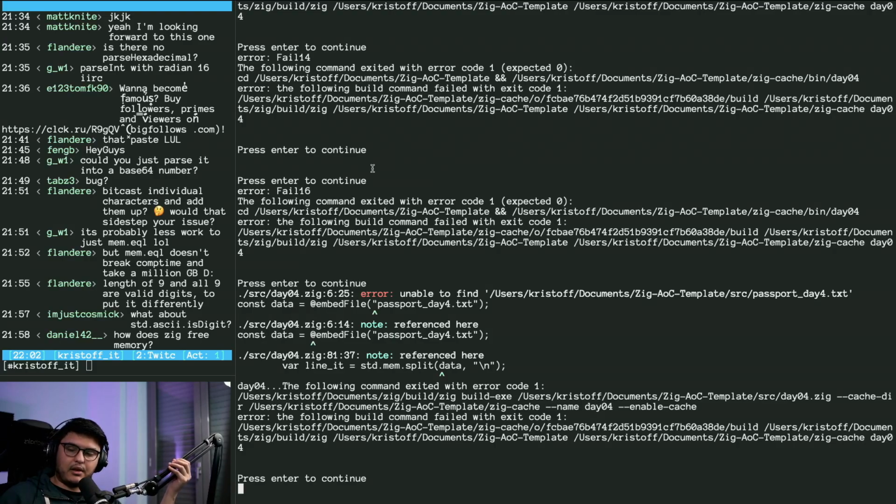Everything that allocates memory dynamically has to accept an allocator. And once you have an allocator, usually the pattern is you allocate something, and in the line right below, you put defer allocator.free of what you just allocated. So it's manual memory management, but you have a couple of facilities that help you get it right without too much difficulty.